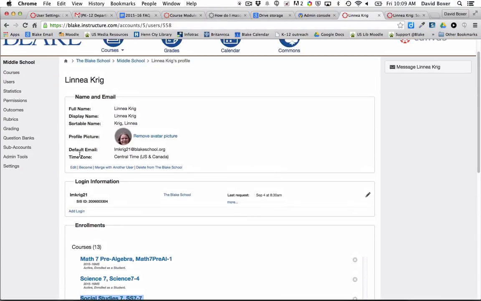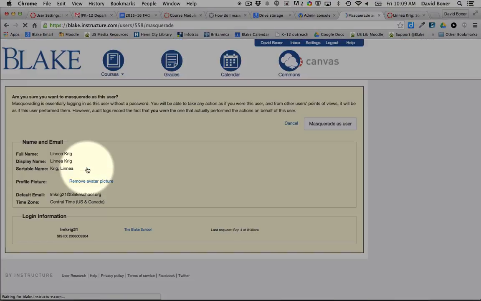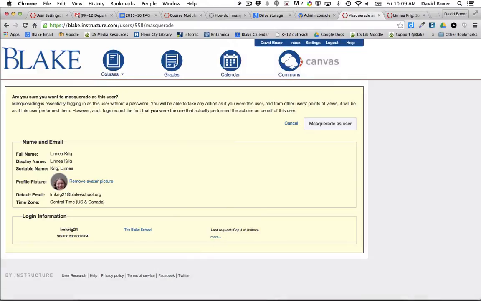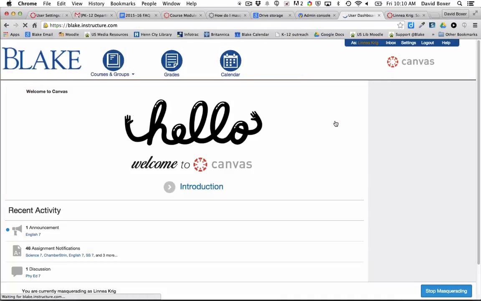But on a rare occasion, you may decide that it is essential that you become that particular student or that particular user. And you'll notice that when you do, you're going to get a message asking if you want to masquerade as the user. Take a moment to read the following message. Basically, what it states is that even though you're masquerading as a user, any interaction that you do on that user's behalf is actually logged as you. So again, you want to be very careful about using this privilege and using it sparingly.